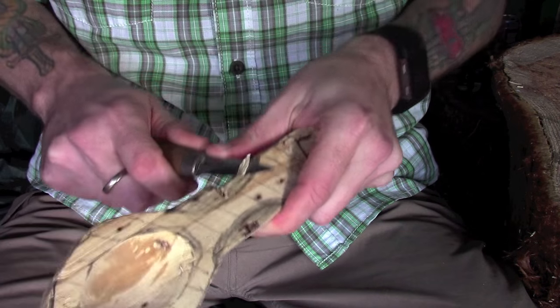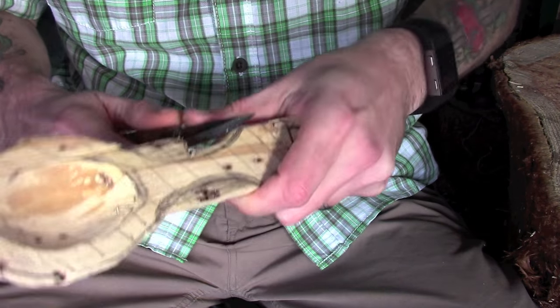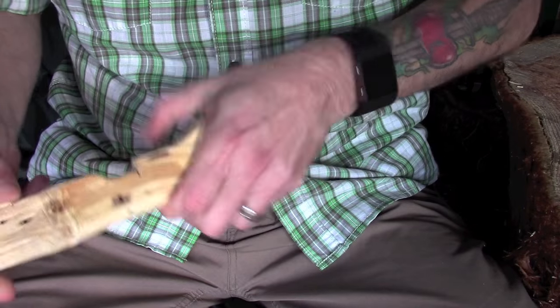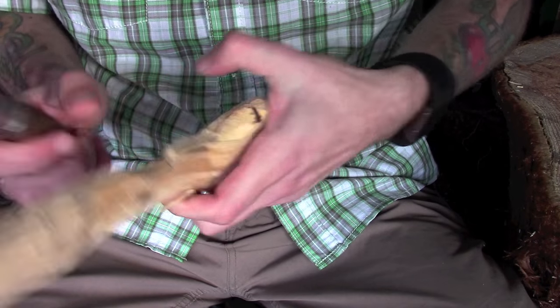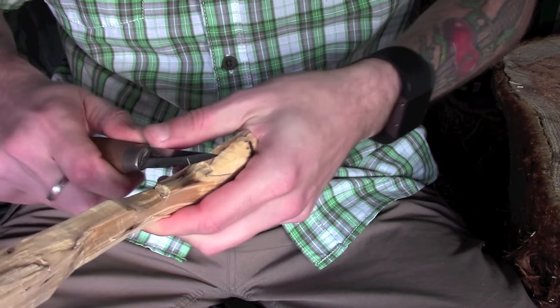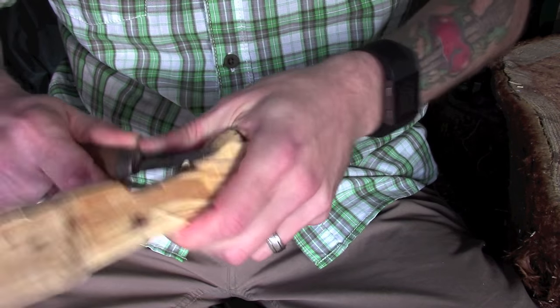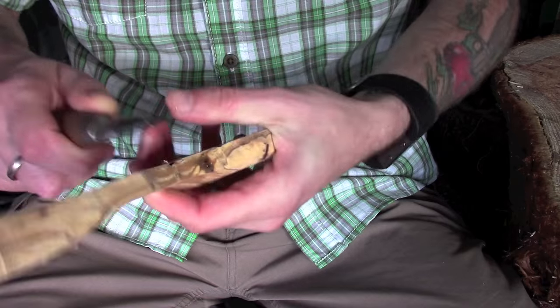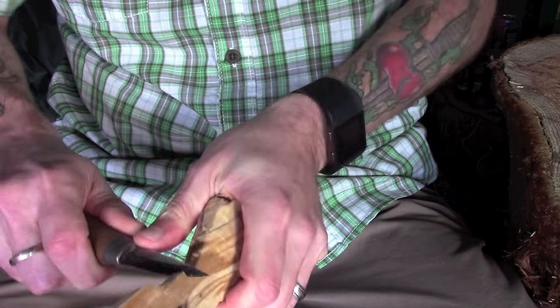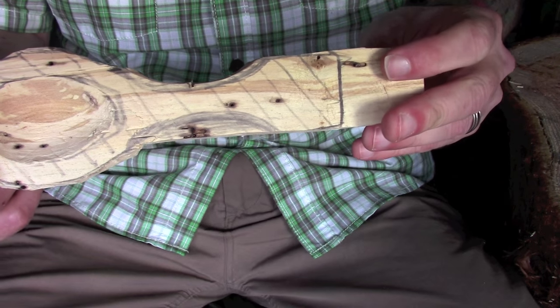That's what it's designed to do, and it will allow me to very quickly work that material away. I can then flip this round and essentially all I'm doing is working now towards an area that has nothing for me to come in contact with, so if my knife does slip through a little bit, not a problem. You've seen how close I've got to those lines in a really short period of time and it's given me a fairly pronounced, nice-looking curve.